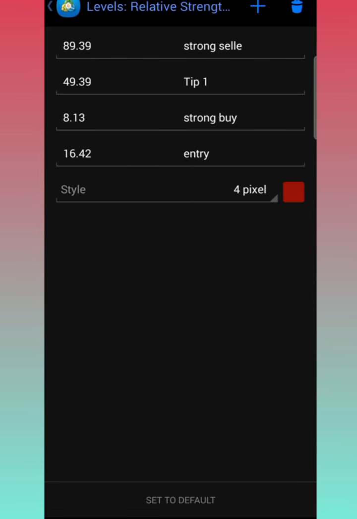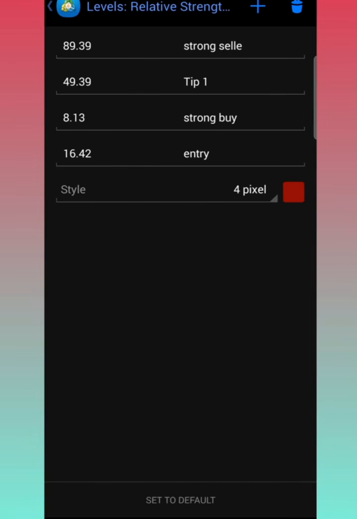Strong buy. You can see what each and every one does here. All right, I hope you got it. So after you're done with everything, click done.